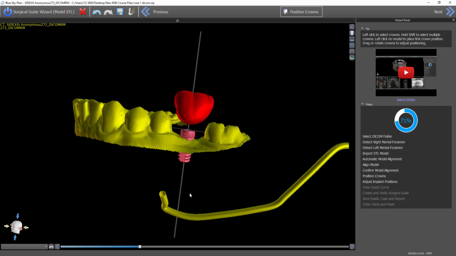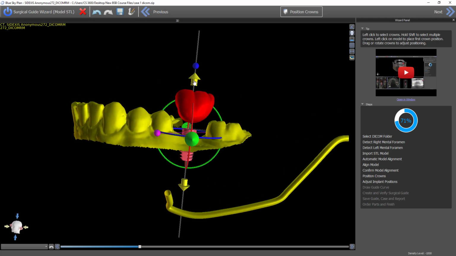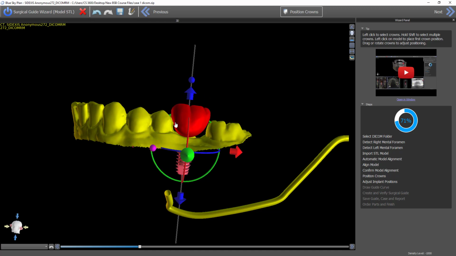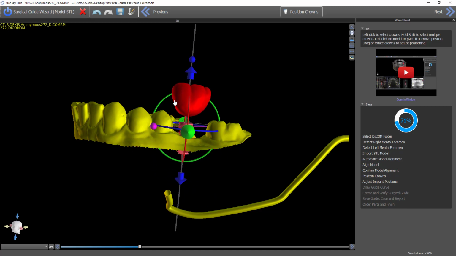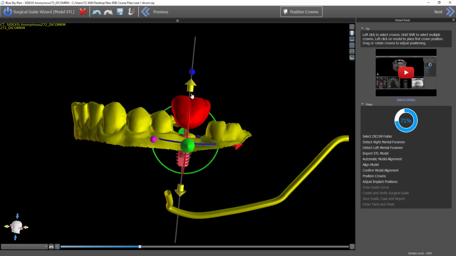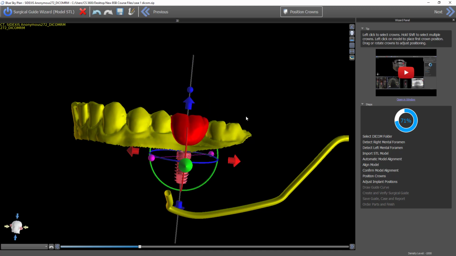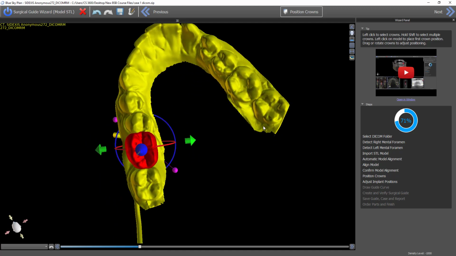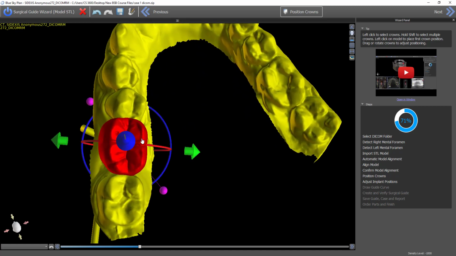So in this first step, what we want to do is just position the tooth. So I can grab this widget. We can go up and down here. You could also bodily move the tooth by just grabbing on the red portion of the tooth, not on the rotation rings, but just on the red portion. So let's pull this down into the plane of occlusion, and let's try to line it up similar to what the other teeth in the arch are. And then also look at it from the occlusal view and try to get your central grooves lined up.